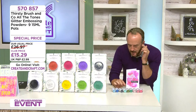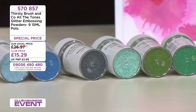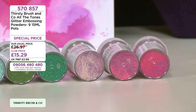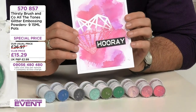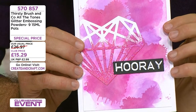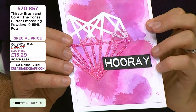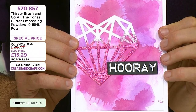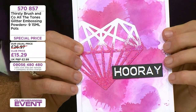But these are glorious. We're talking about embossing these, so you're intensifying the glitteriness. The glitter is really super fine, but it becomes encapsulated in the smooth powder that's in there too. They have anti-static built in. We still use the little anti-static pad with it as well, but they are just so, so glittery. So we're talking about the bottom half of the heart there. Fabulous colours, toned together. I really think about the colours when we do other mediums, the paints, making sure that they all go together. Even just on the simplest of stamps, they are absolutely beautiful.